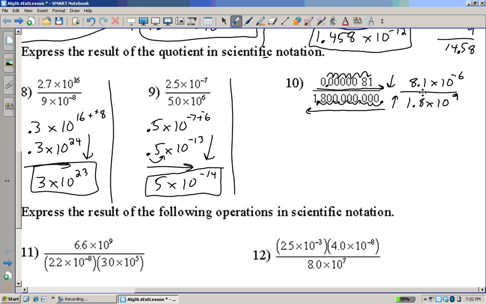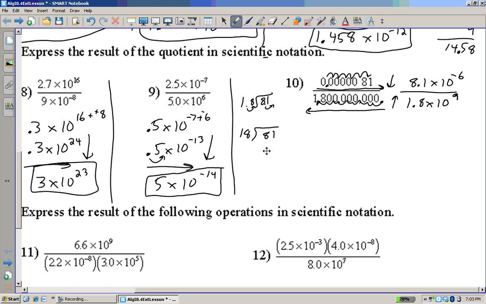Okay, now that we have it in this form, we can go ahead and divide. So 8 and 1/10 divided by 1 and 8/10. We're going to move this decimal place to the right once on both the inside and the outside, the dividend and the divisor. So this is 18 into 81.